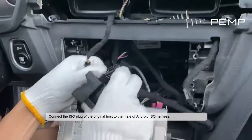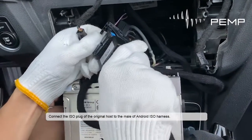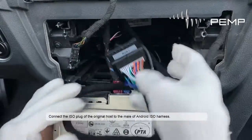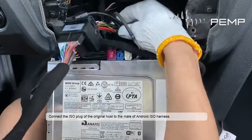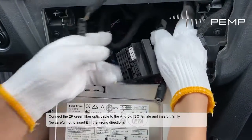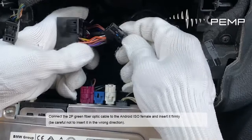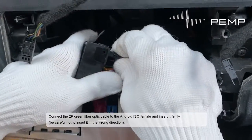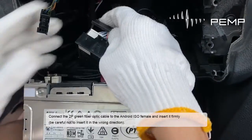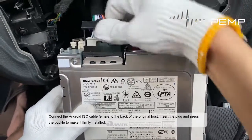Connect the ISO plug of the original host to the male of the Android ISO harness. Connect the 2P green fiber optic cable to the Android ISO female and insert it firmly. Be careful not to insert it in the wrong direction. Connect the Android ISO cable female to the back of the original host. Insert the plug and press the buckle to make it firmly installed.